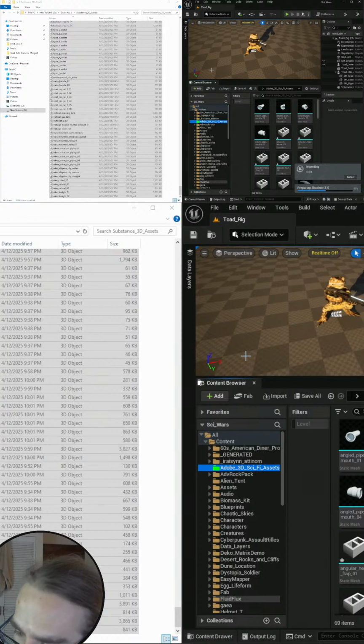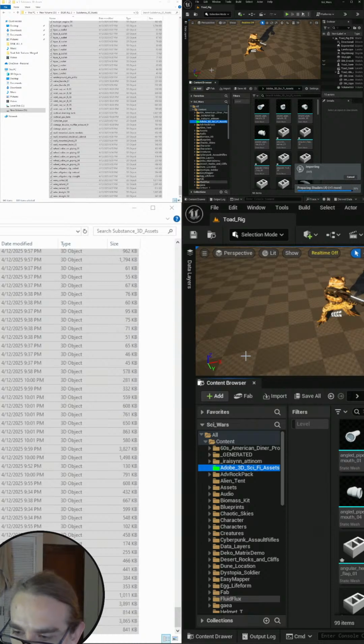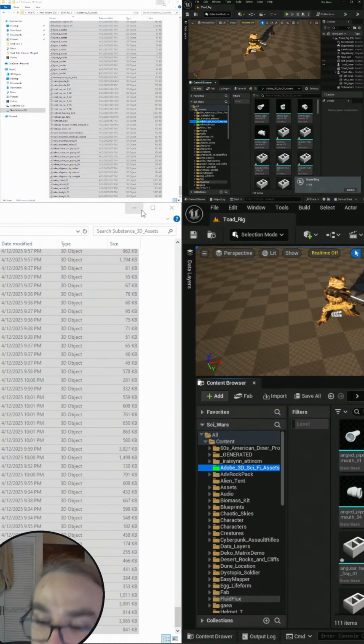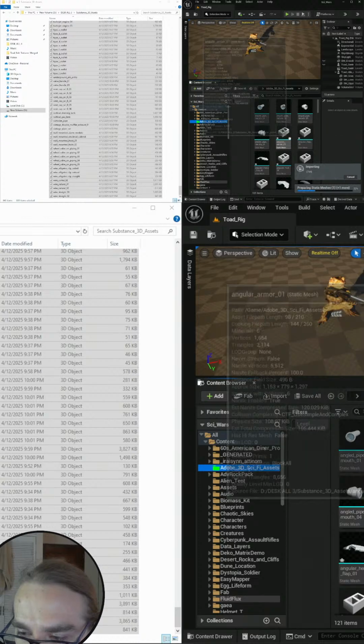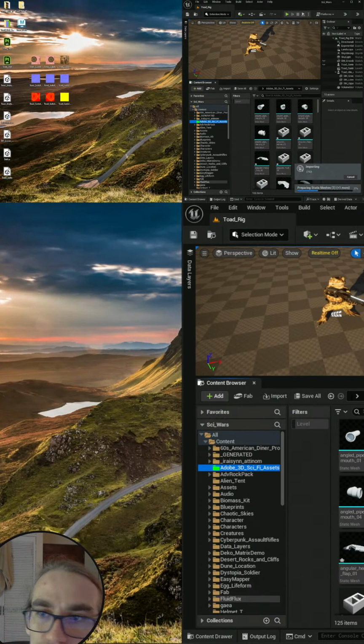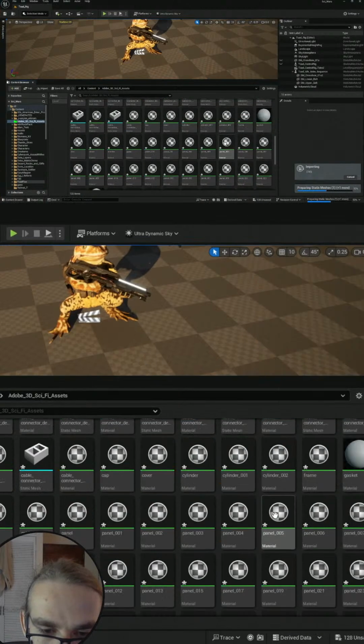It's actually very good that I'm doing this now, because I don't know how long I'm going to have this license for. So if I ever need more materials, it's a good time to know. Wow, 840 meshes we're going to get, and with this I'm going to build the mechs and all the good stuff here. Awesome.